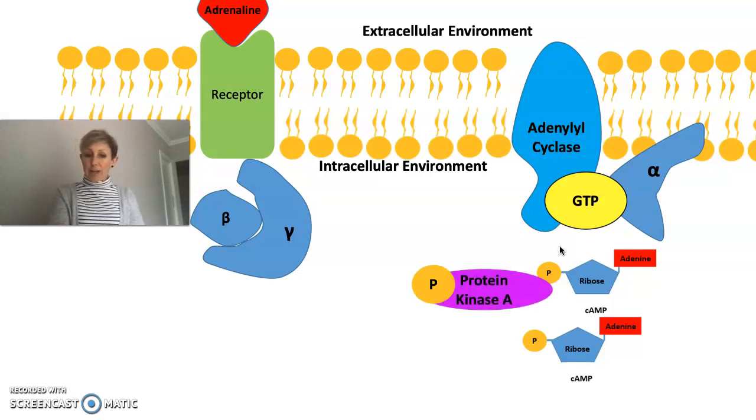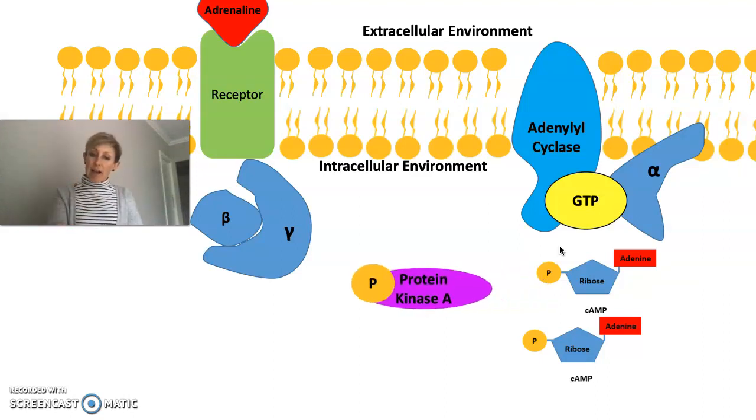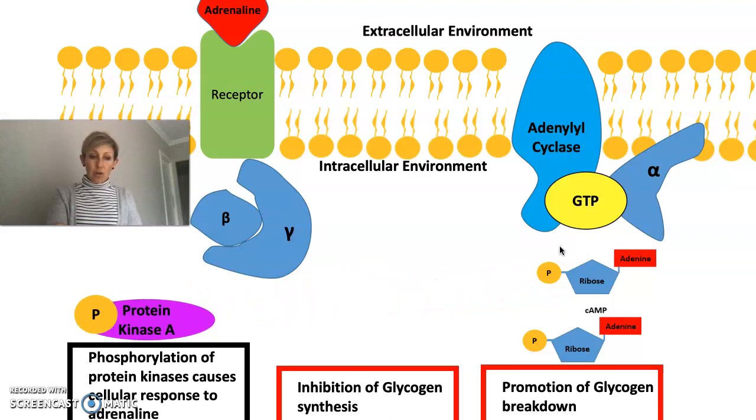So eventually we end up activating, phosphorylating protein kinase A, adding phosphate to that, and that then is responsible for the intracellular changes that occur in response to adrenaline. Okay, so you don't need any of this stuff except for the fact that if you're given this as a series of events, know that that's the signal transduction.